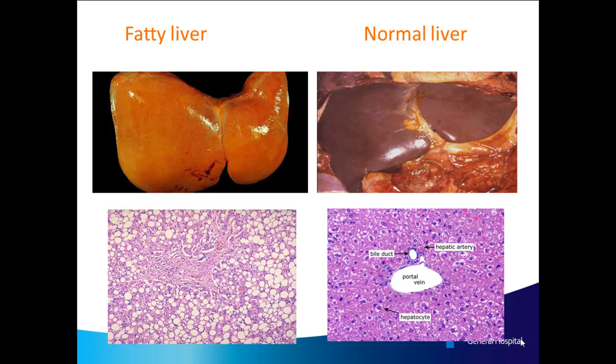But do know that ultrasound is not so sensitive, and therefore somebody with a so-called normal ultrasound may still have fatty liver disease. In fact, to show up on ultrasound, you probably need about 20% fat infiltration in order for it to appear brighter than usual. So anything less than that, 5 to 10%, may well still appear as normal on imaging.